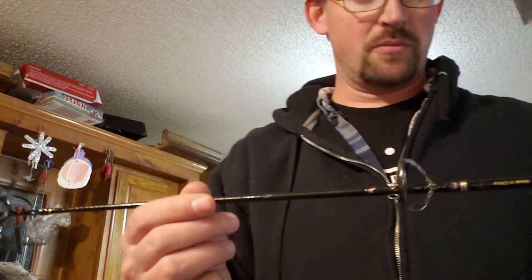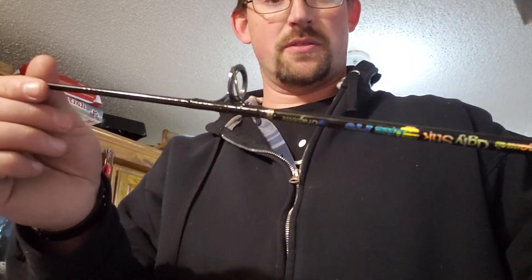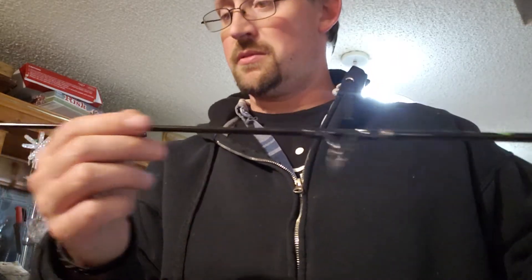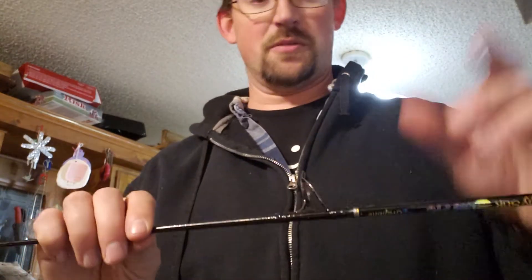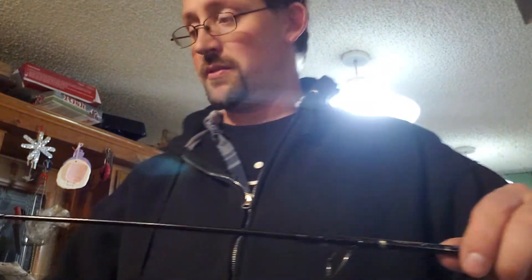I replaced both of these eyelets on my ultralight — it's a two-to-six pound rod, five feet, and this is my all-time favorite. It's a graphite rod, an older Ugly Stick. When I was at Sportsman's Warehouse checking out what ultralights they had, they only had carbon fiber — I didn't see any graphite ones. They were four foot and they were forty bucks just for a rod, no reel combo. So I decided to just fix this one and do the best I can — that's why this is a DIY channel.